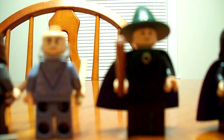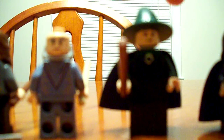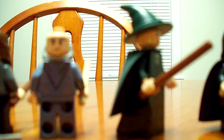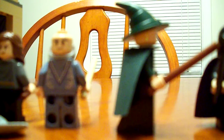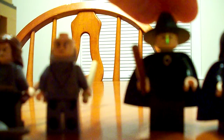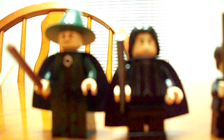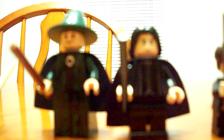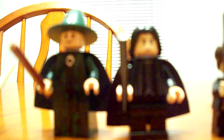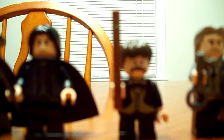Minerva McGonagall. She does not have a second face, but she comes with a cool gigantic hat. Look at it compared to her body. And she does not have any moving legs. It's just like a gown, sort of. And she does have a cape. Severus, no second face. Regular moving body parts, moving legs. Black wand, though. Sorry.